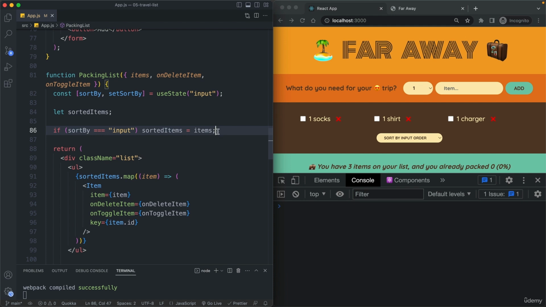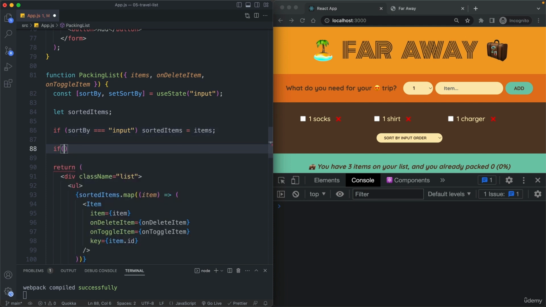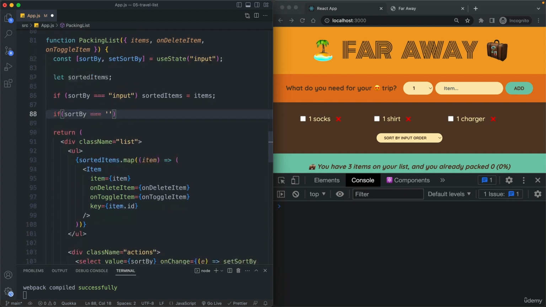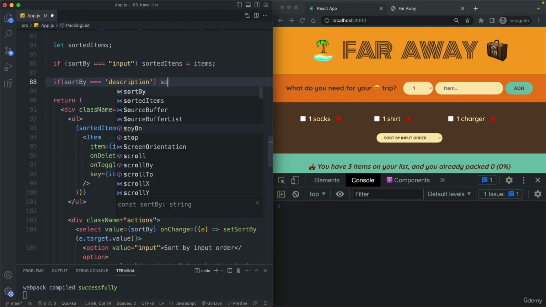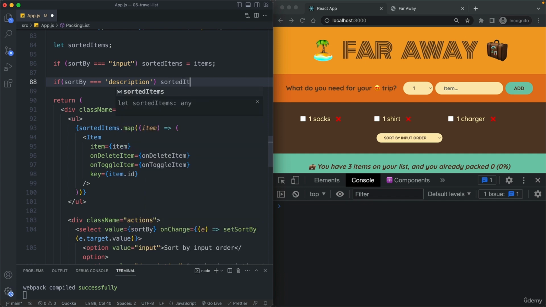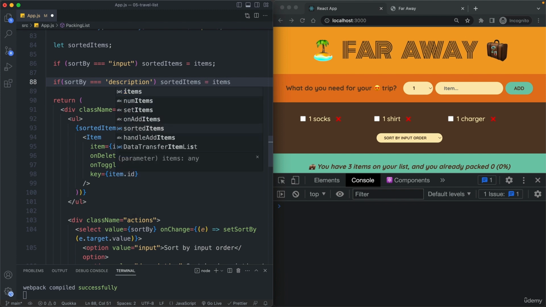All right. And now let's write one if for the other two cases. So if our sort by is description, then we will want to sort our items. So sorted items will then become items.